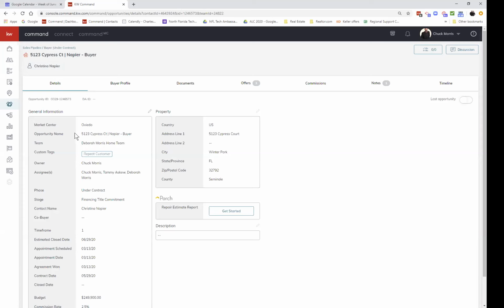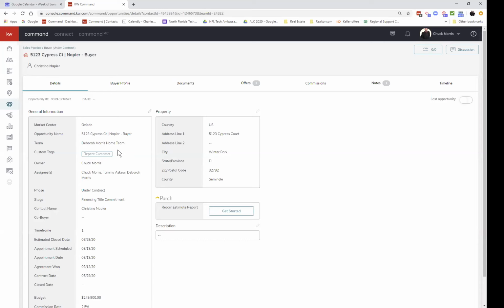Compliance requires that the opportunity name you type here, which is also going to be found right here, has the street address in it. Whether that's all you put in there, or you put it at the back end, as long as the street address is in there, that is the easiest way for compliance to search for your particular opportunity. You can say they can search by buyer, but there are too many buyers with similar names. However, there may be only one of that particular address that compliance has to check.